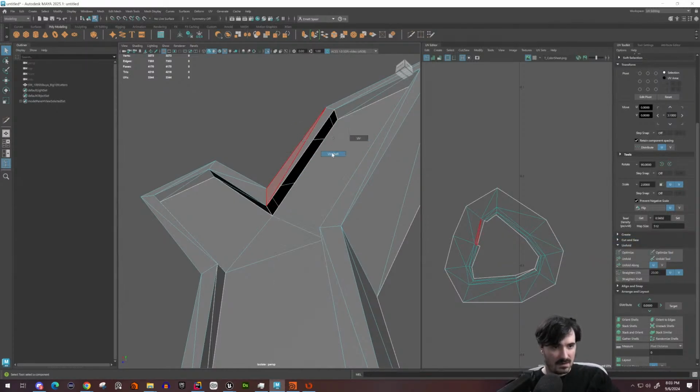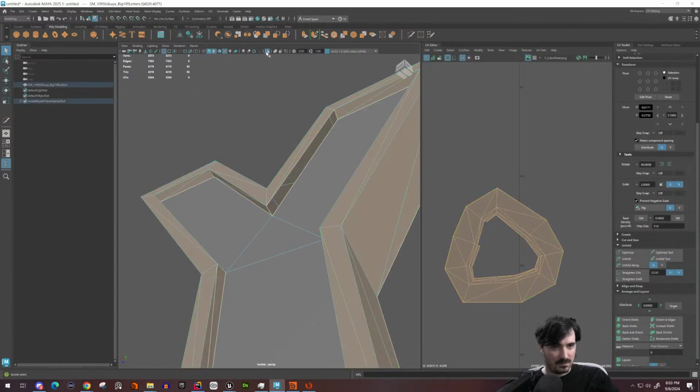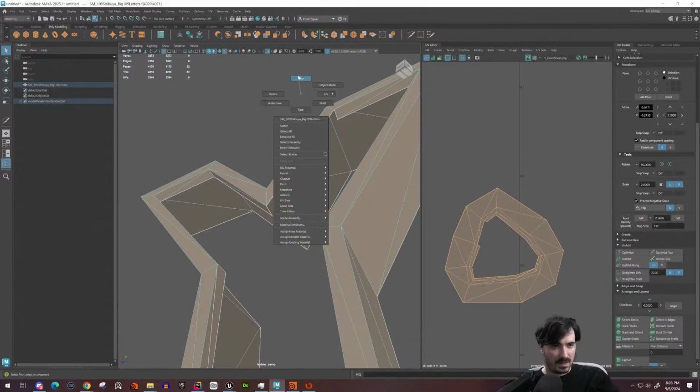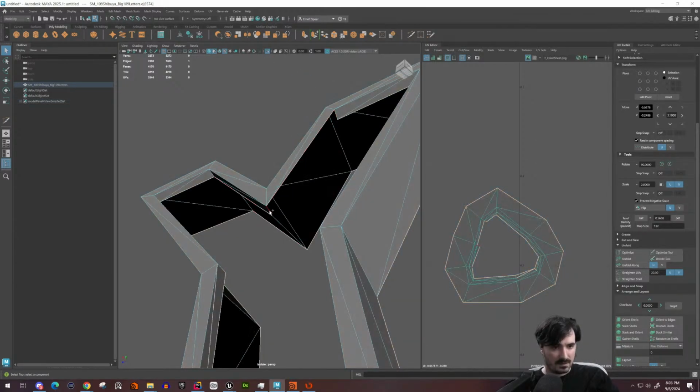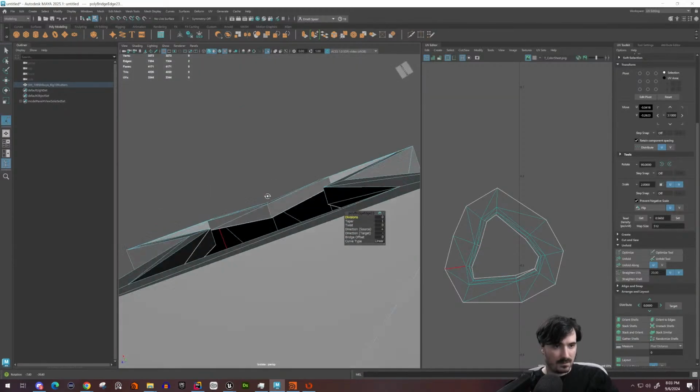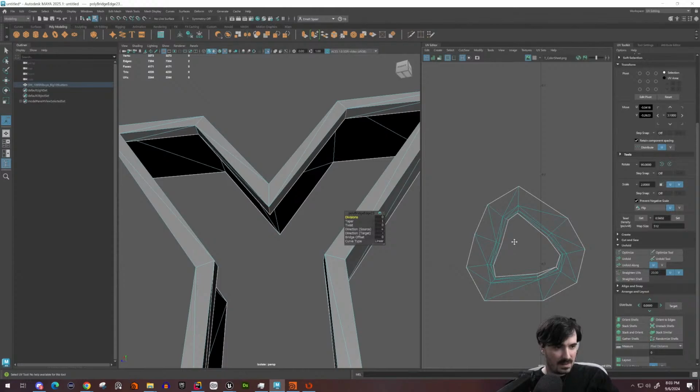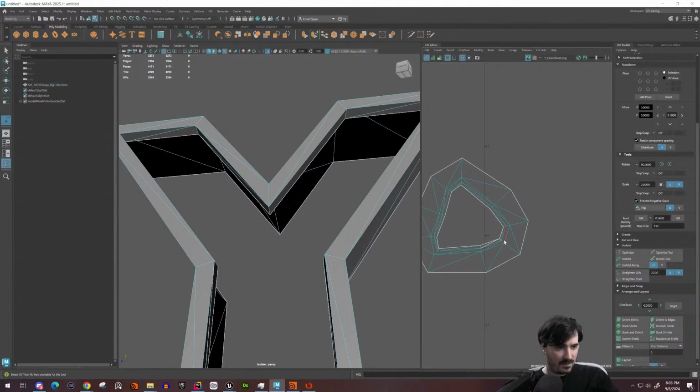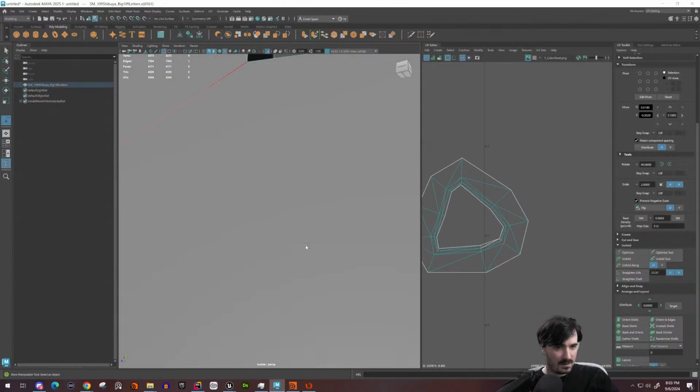Okay, we need UV shell. There we go. And then we want edges. There we go. Beautiful. That took care of that. And then we've got this one down here.